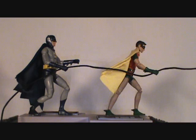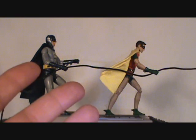I don't have them in a really good crouching pose here. I was trying to set it up for the camera display here, but it works very, very well. I'm disappointed that this is the only way to get Robin, but if you do want Batman and Robin and you only want to get one of them, don't waste your time and money on the single Batman. Get these two for the two-pack, and you get this cool base, and it works with the other DCUC figures very, very well. So I highly recommend this. A couple small little gripes here and there, but they really, really represent the two figures very well.